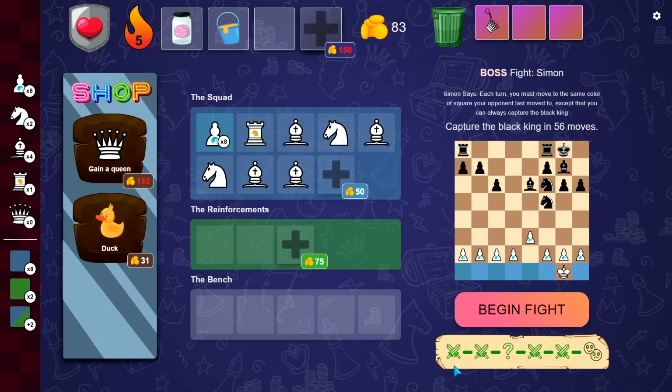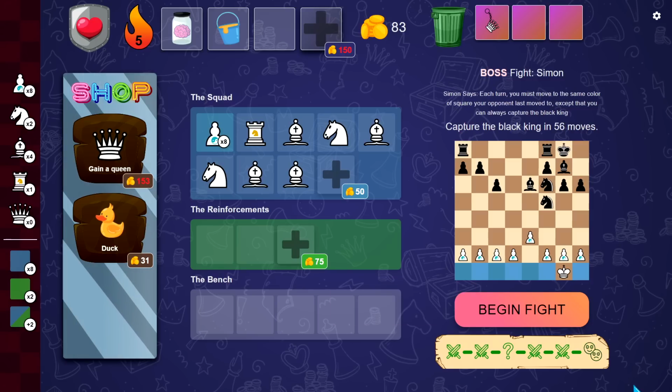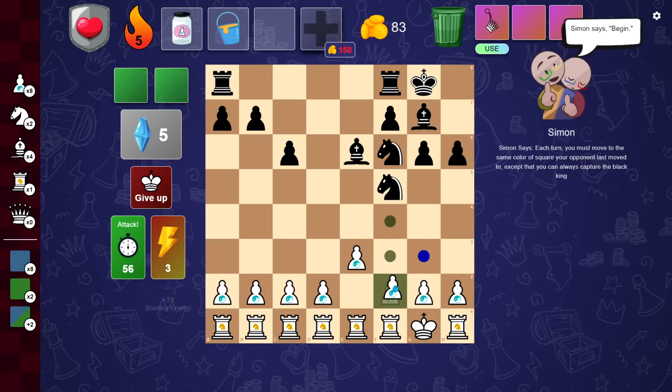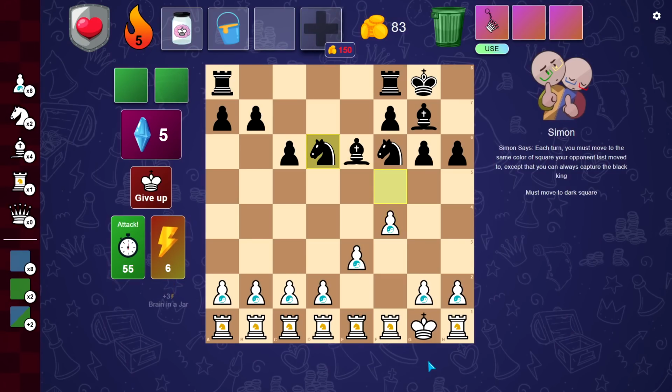So here's Simon. Each turn you must move to the same color of square your opponent last moved to. Interesting. Very, very interesting. And I'm intrigued to see it happen. Place a duck on a square. It's a consumable duck. I love the idea of this. I really do. I'm not sure what to do with it, but I love the idea of it. So immediately, since we can capture our forward, let's just pressure that knight out of existence.